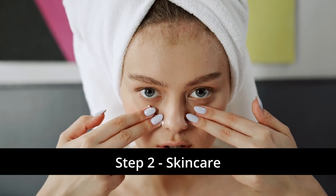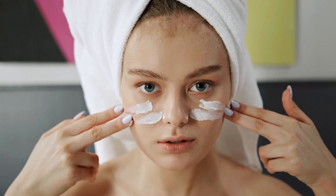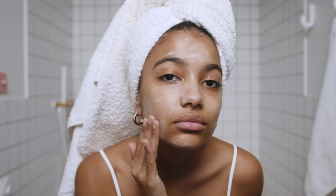Step number two is skincare. The face is the first thing that people see when they meet you, so it's pretty important. People will make a first impression about you based on your appearance. Your skin is one of the first things that people notice about you — its texture, quality, and whether or not it's clear. Male models and male celebrities in general tend to shy away from talking about their skin. The other day I was watching a podcast with Sean O'Prye and Chico. What Sean said was that he just uses lots of moisturizer and drinks plenty of water, but I have a feeling that he's doing a little bit more than that.